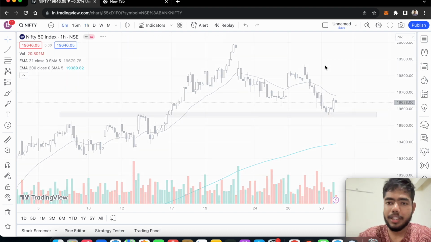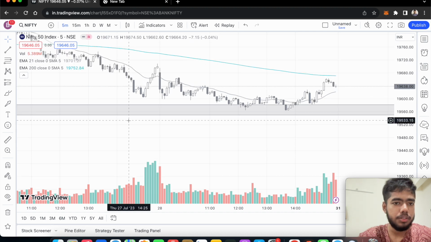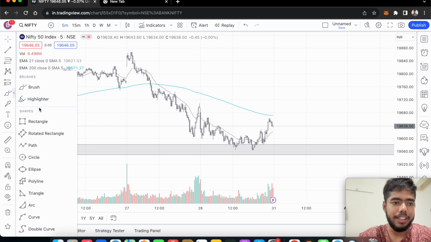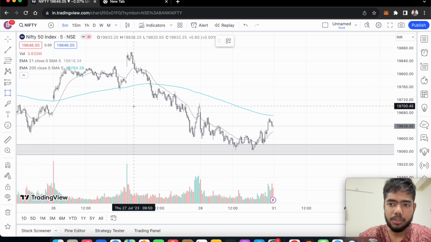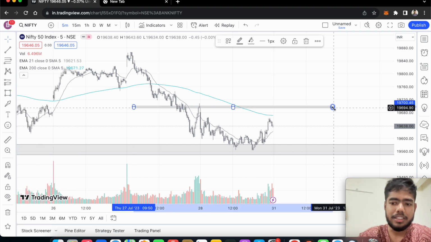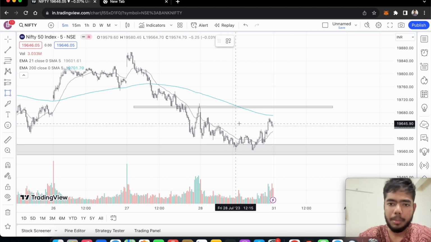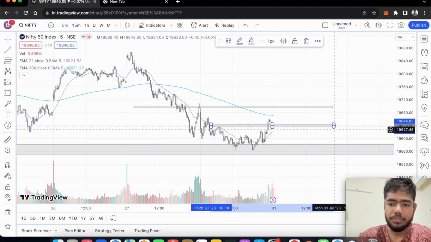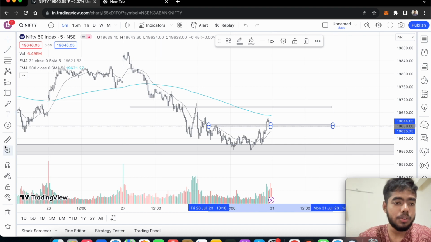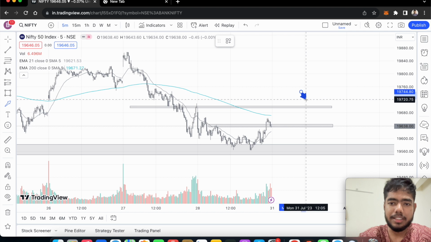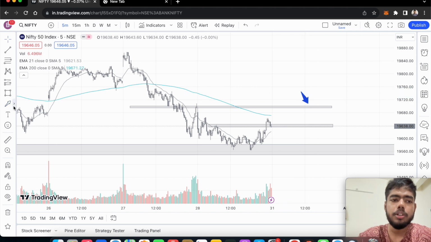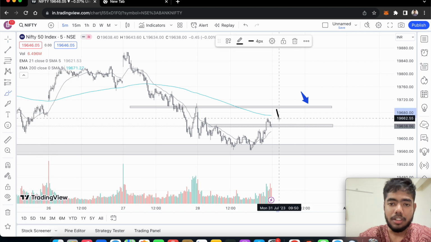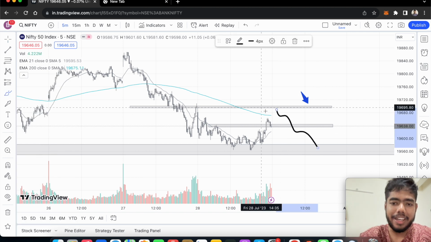So if the markets open gap up, if I switch to this 5 minutes time frame, if the markets open somewhere around 19700, right around this zone, or maybe 19650, this is the closing for the previous day session. So if the markets open around 19700, then most likely we are going to observe some profit booking in the first half that is going to be done through the gap filling, right?